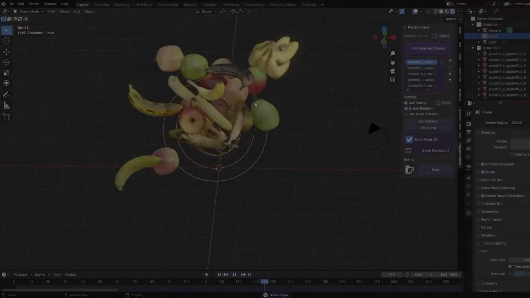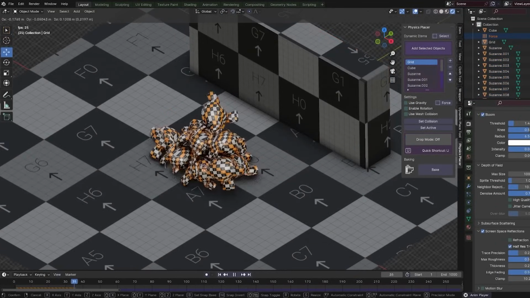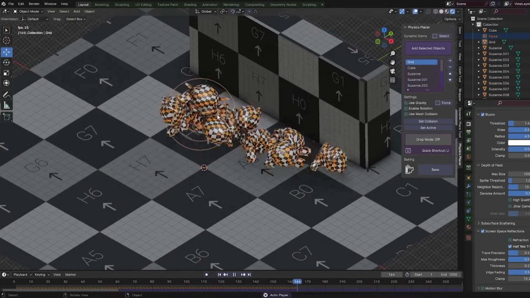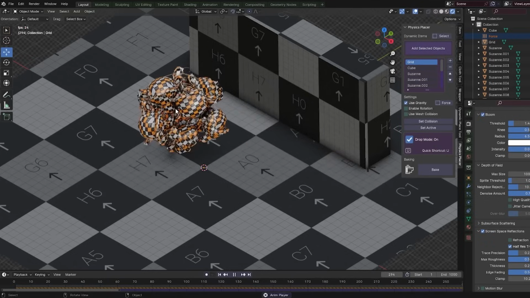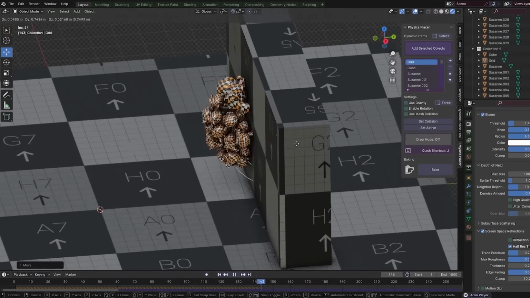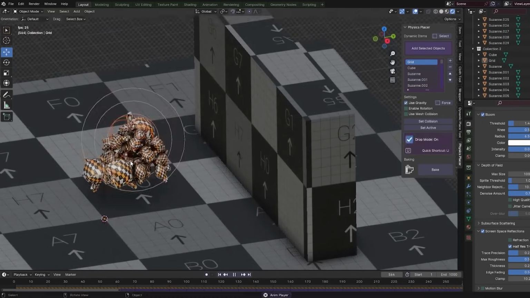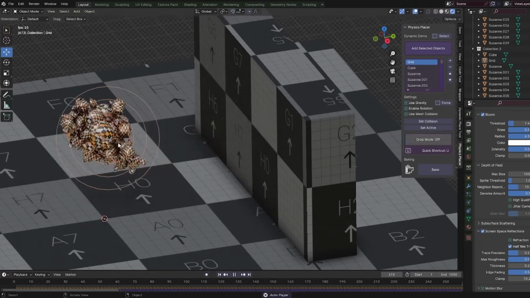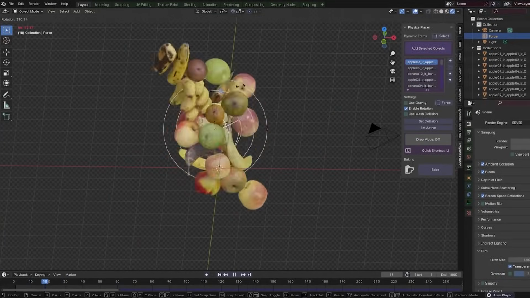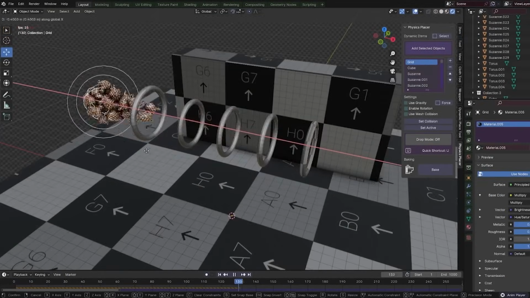Firstly, you just need to set the collision object, which is a pivotal point that defines the dynamics of your scene. Then all you have to do is select the objects that you want to manipulate. And what that does is, it sort of brings all your objects to the center of the mouse, almost as if you have a magnet. Then you can simply click U to start dynamically moving or even throwing your objects if that's what you're going for. And that's it.